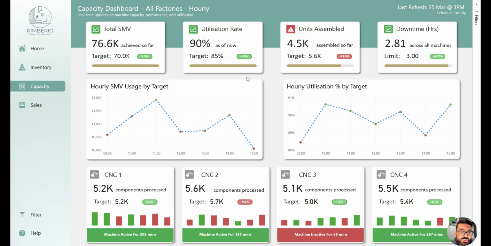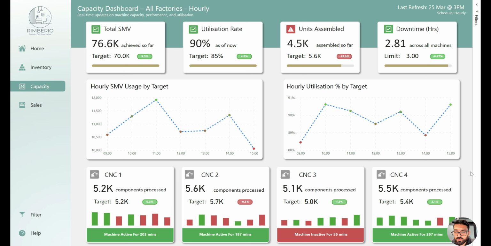Okay. Now, the charts below, there was a bit of back and forth discussion about what to actually display here, but these seem to be the most valuable things to see on an hourly basis, right? On this side they show the hourly SMV usage, and utilization is on this side as well. They show how these change throughout the day. It helps all the end users quickly identify any dips in performance and when those dips occurred, and try to understand why they occurred at that moment in time, and what can be put in place to resolve it or prevent it moving forward.